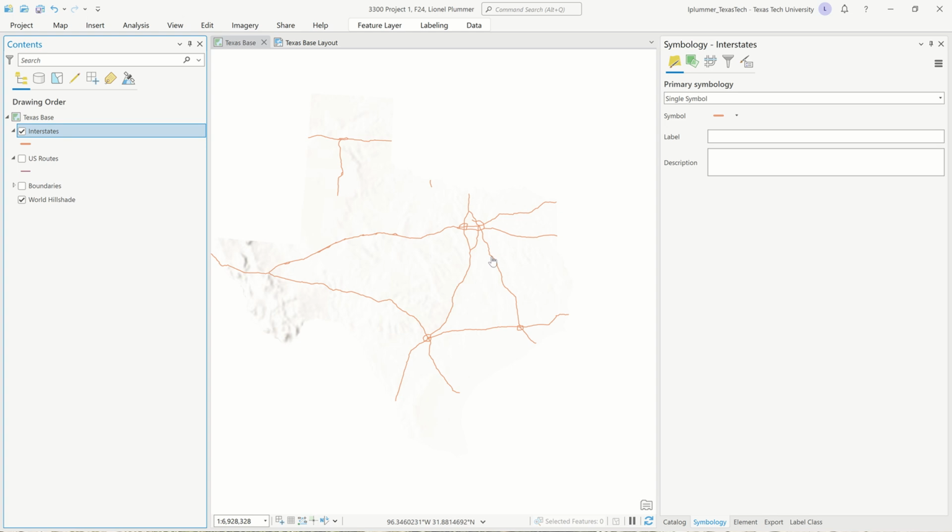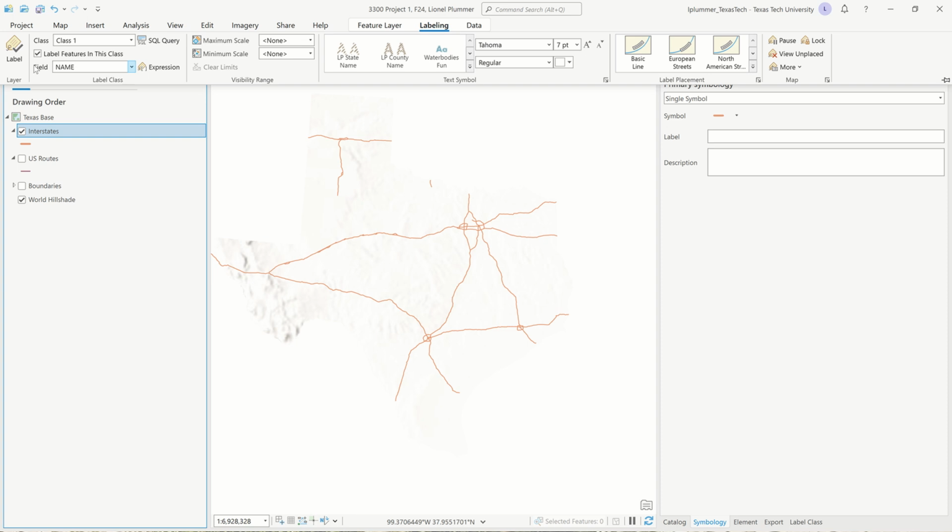Let's see how that works out for us. Okay, and let's go to labeling, and we need to turn it on. So click on this tag at the end, and you can see that the software is currently drawing these labels for us.